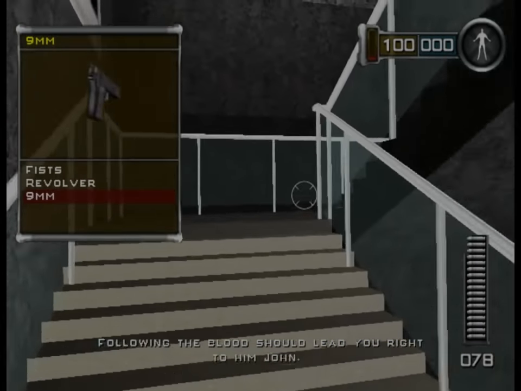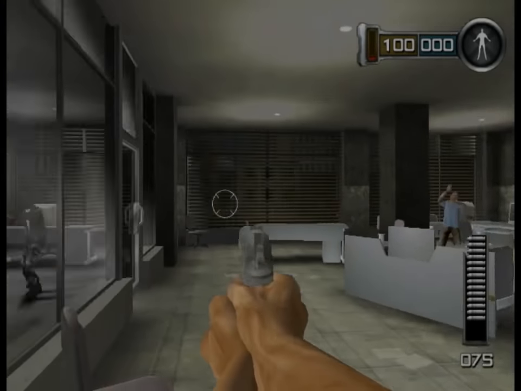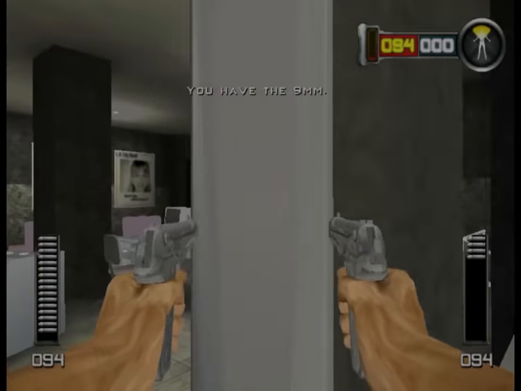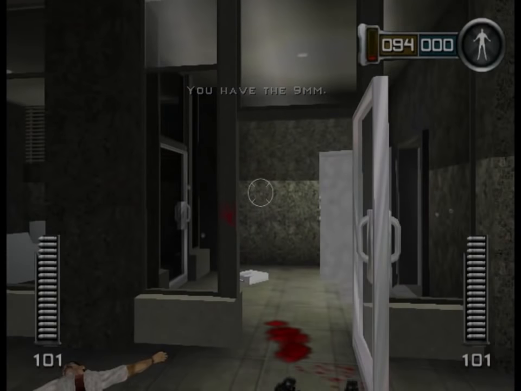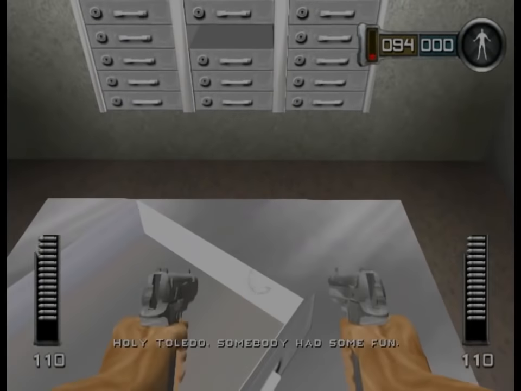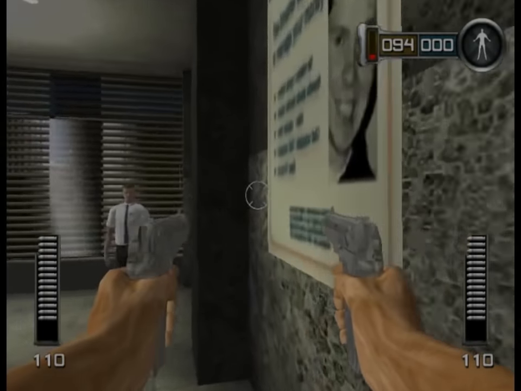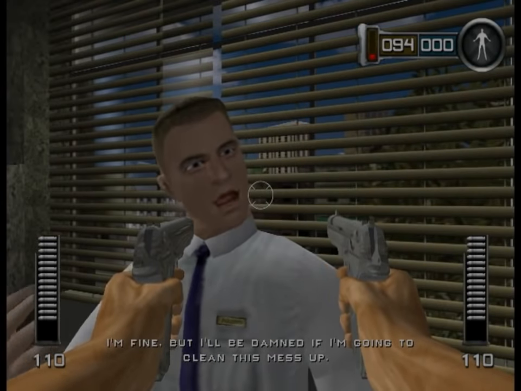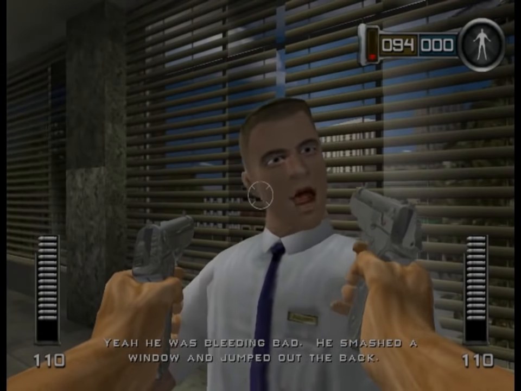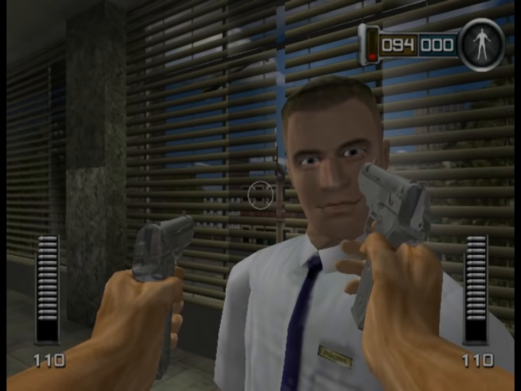Following the blood should lead you right to him, John. Look, I've done everything you've asked me to do. Now, why don't you please just... Holy Toledo. Somebody had some fun. You okay? I'm fine, but I'll be damned if I'm gonna clean this mess up. I don't suppose you saw an injured man come through here. Yeah, he was bleeding bad. He smashed a window and jumped out the back. Thanks. Wait here. Someone will be along in a moment.